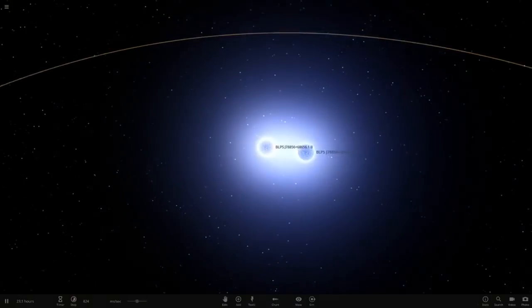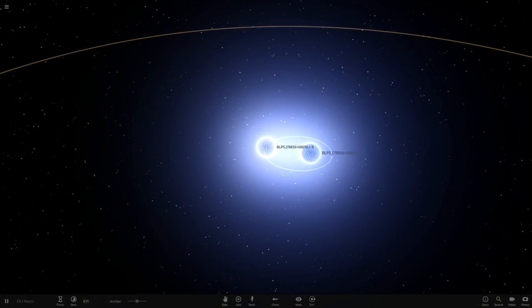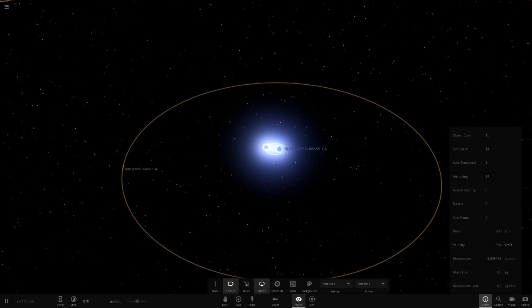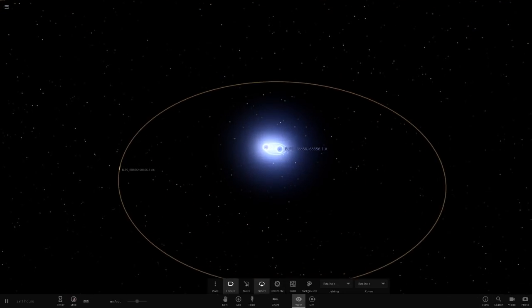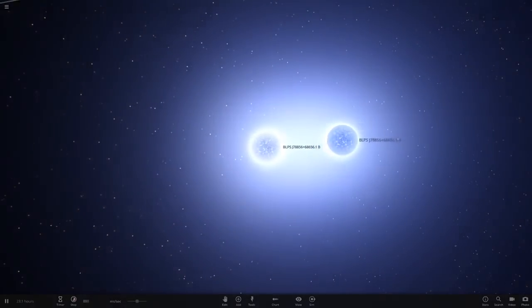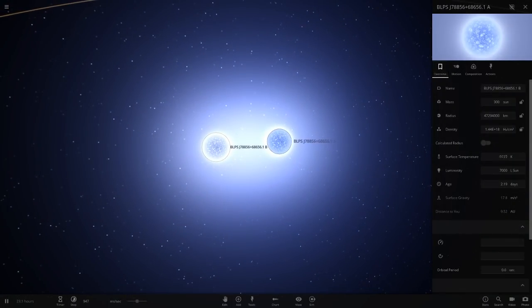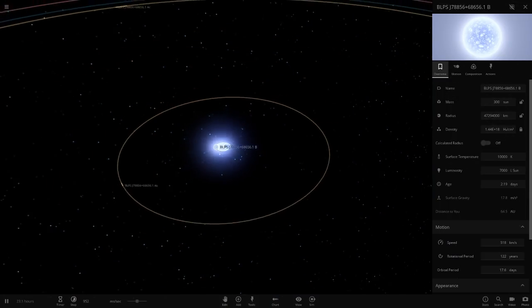Those stars are unbelievably close and the simulation's running very, very slowly. I wonder if you speed it up. Okay, so there they are. How many objects have we got in here? Okay, we've got 15, so we should be able to get through this one pretty quick, then move on to the second one. These first two stars, I'm guessing they're quite similar in their stats. Yeah, they're very similar. One of them is a little brighter than the other.